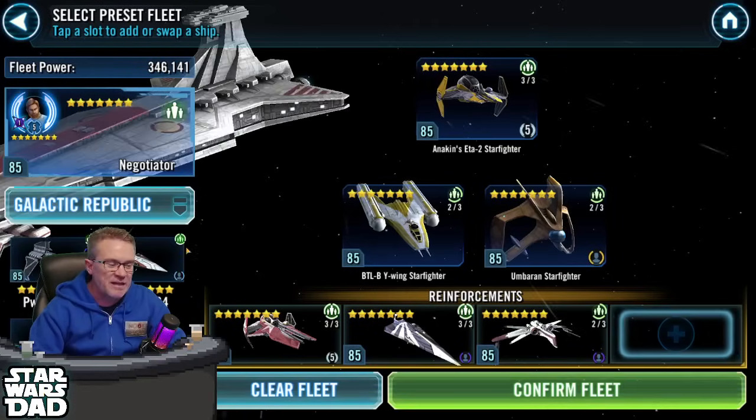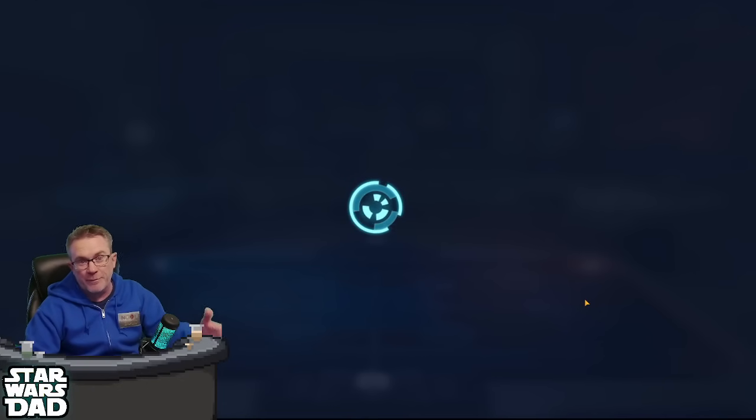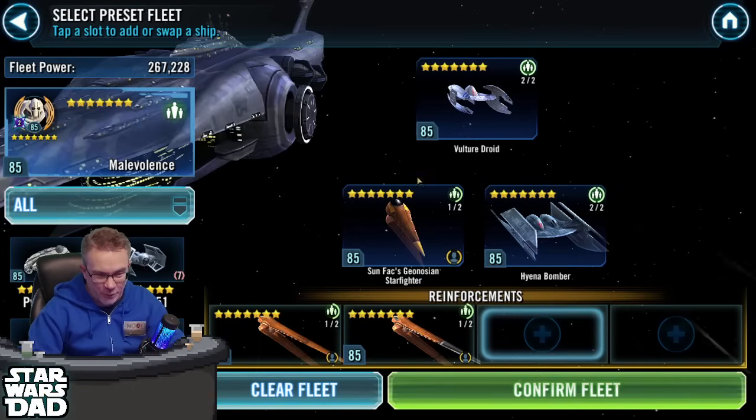So there is the Negotiator. Should you do it first before the Malevolence? I don't know. Let's talk about the Malevolence there. And we will talk a little bit more about the Negotiator and how it's beating ships like the Leviathan when you do have a Marauder fully upgraded. So we will talk about that.